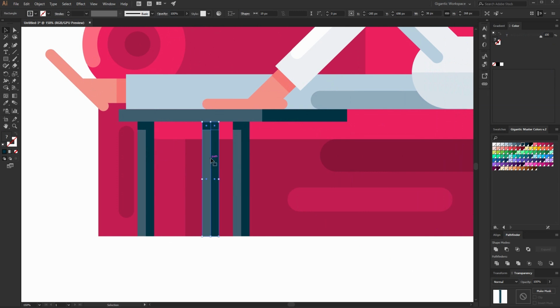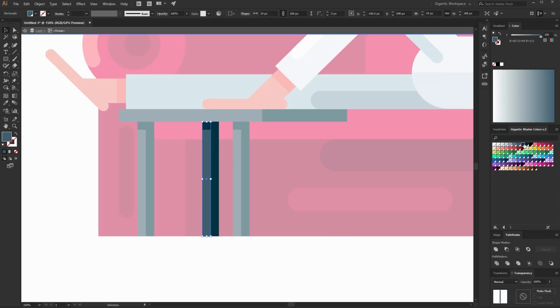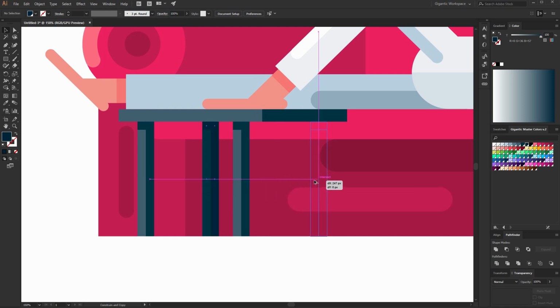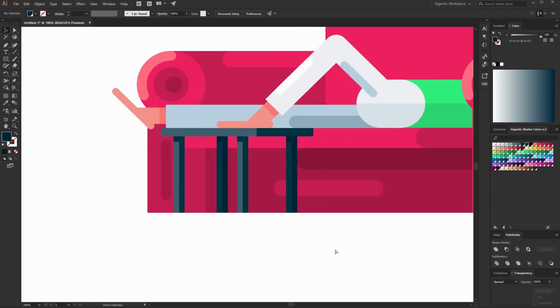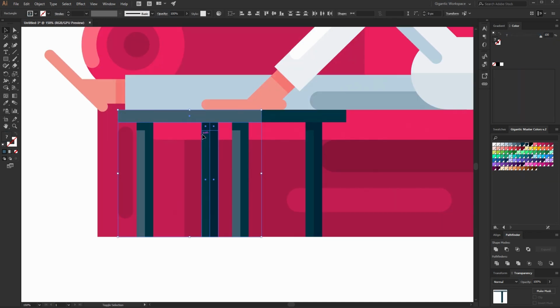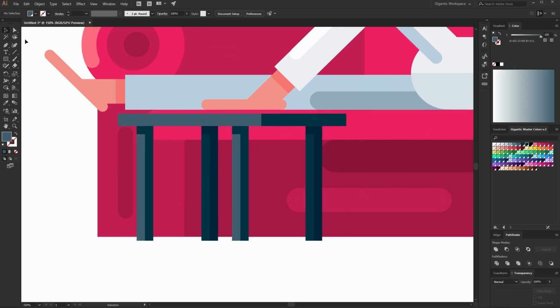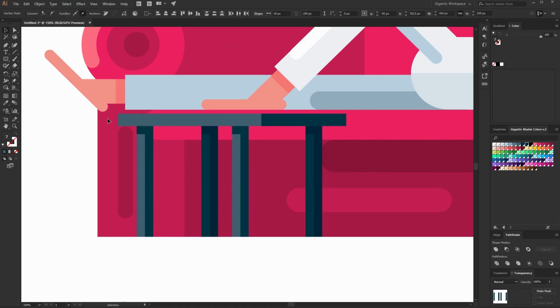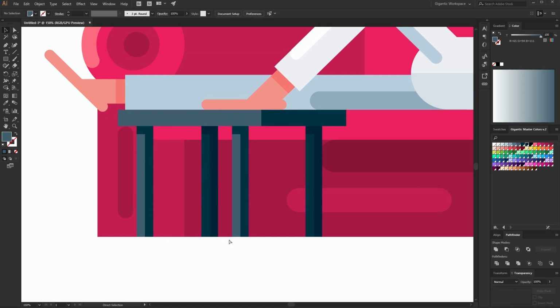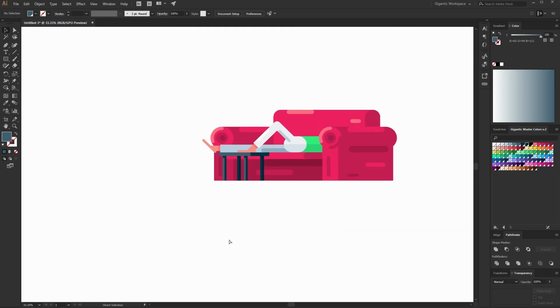Ctrl C, Ctrl F. Here I can create the first back leg. And I will change these colors. Here, this one will be dark, and this one will be dark as well. Okay, and copy it here. Let me check. Haha, I like it. Maybe, just maybe, I can group all the shapes, move it here, then I will move these points here, okay, and change the size for this part. I think that it can be better, something like this. Okay, not bad.